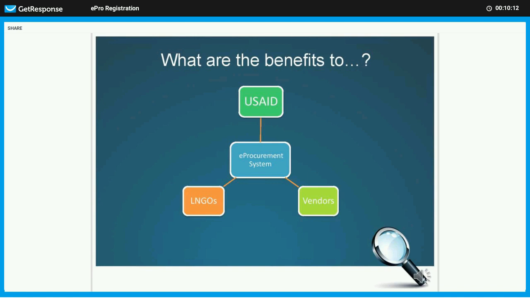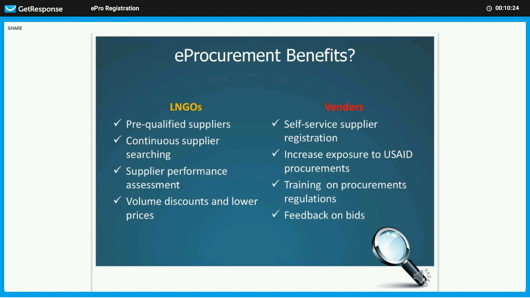Now, what are the benefits? We've indicated one donor, USAID, the local NGO, but we are going to focus on the vendor in this particular case. As we explained earlier, the self-service registration process. Another benefit is it's going to increase your exposure for USAID and other donor procurements.